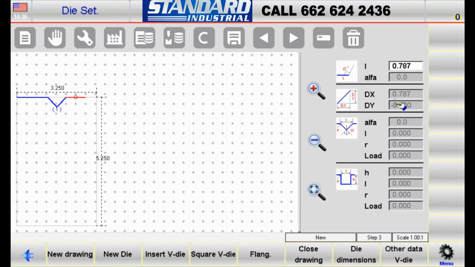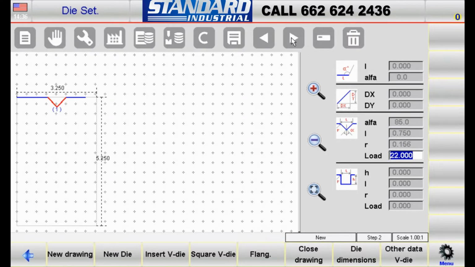If for some reason we needed to move back to review or to change the information we previously entered, you just select the arrow backwards and it will scroll the information back down into your view. You'll also notice that the highlighted area on the drawing corresponds to whatever section you happen to be on. So we've moved backwards to the V information, so the V is turned red and the information for the V die is visible in the field.